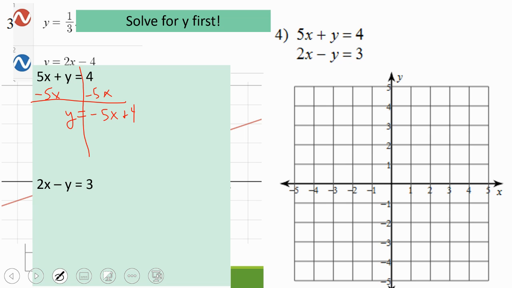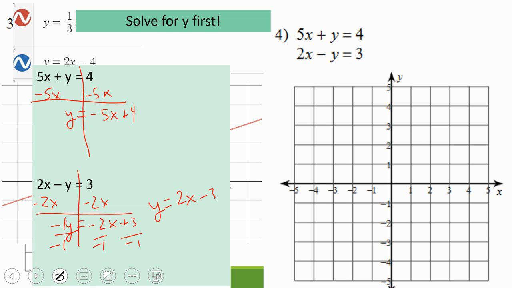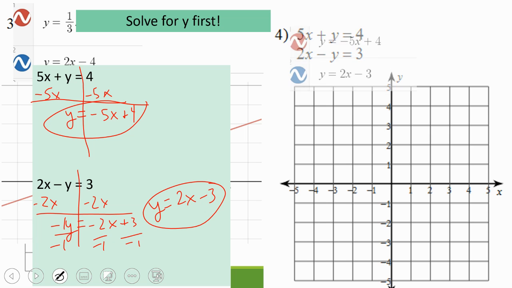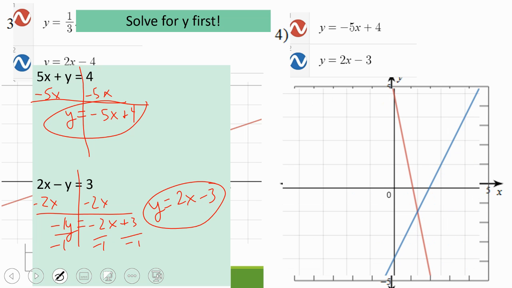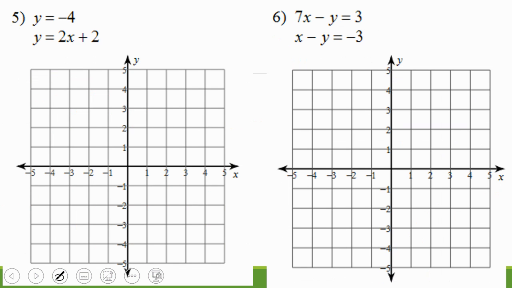There's your first line. Remember, that's a 1 right there. So we're going to divide everything by negative 1. So that second equation is 2x minus 3. First equation. Now we've changed it into slope-intercept form, so we can graph it. The points intersect here. That means x is 1, y is negative 1. That's my solution. I can always check it back in my equation to make sure it works.